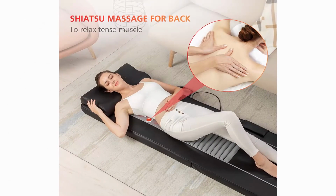Adjustable heights. The memory foam massage table is built with knobs on each leg for adjustable height. It can be adjusted by turning off the knobs on the leg and taking out the movable leg to adjust the height by choosing the holes on the movable leg. And then, put it back onto the leg and fasten the knobs firmly.